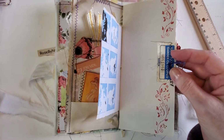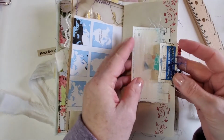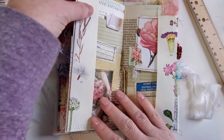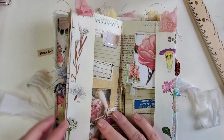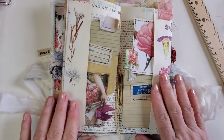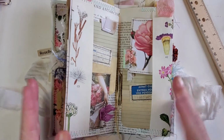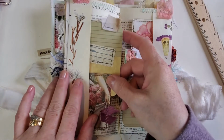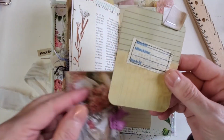So it is also a tuck spot. If you had to put something else in it, it will hold it a little bit. And some stamping here, and a tab on the top. And so this is the middle. It has about 40 pages front and back. So enough, a little mini journal, but enough to jot some notes down.